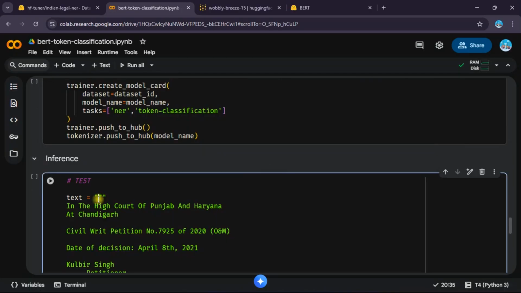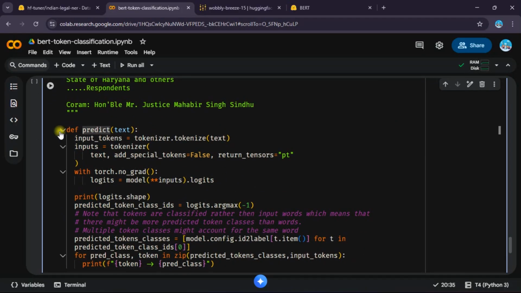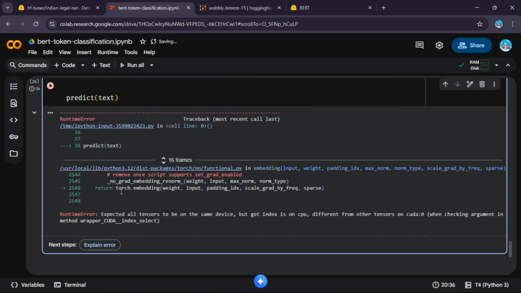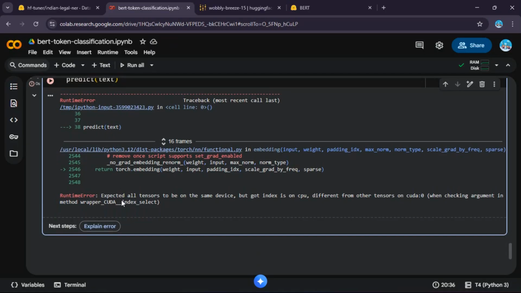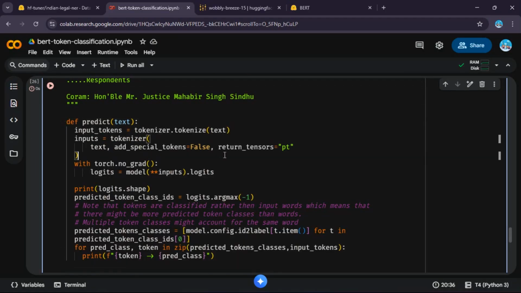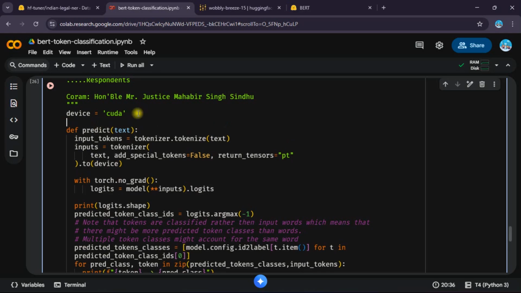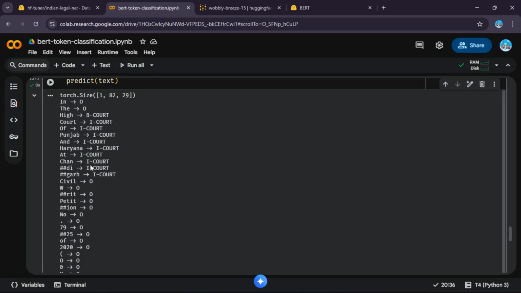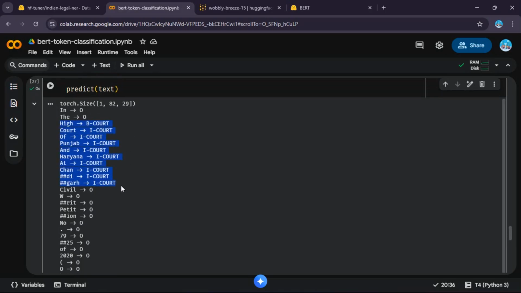Let's check predictions by our model. The predictions are accurate.